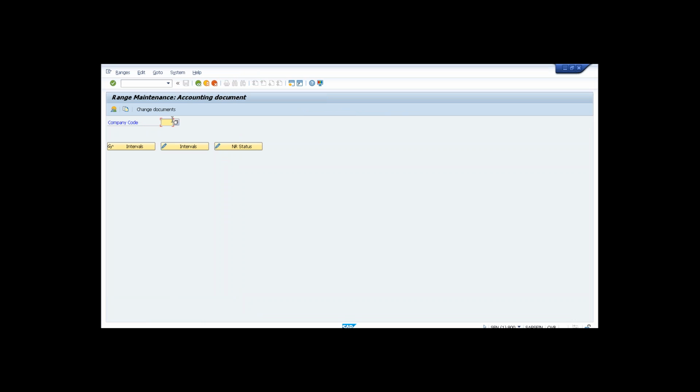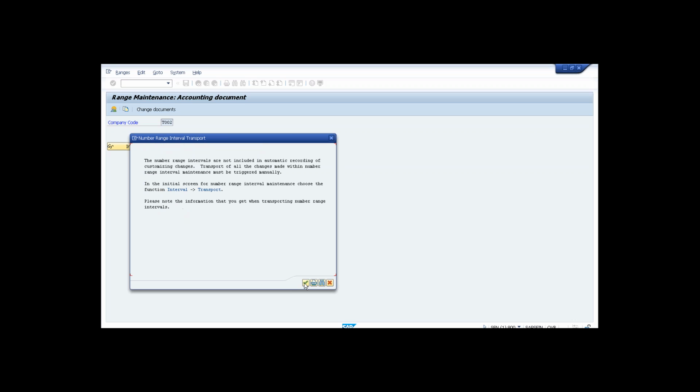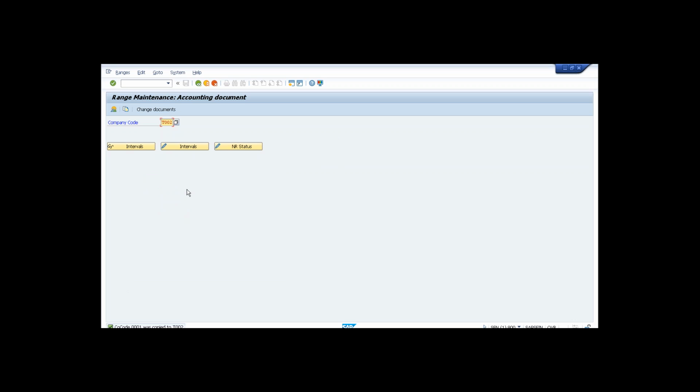I'm creating document type SA with number, let's say, 98, for example. Now the number range. Let me copy this from 0001. Okay, the number range is also done.